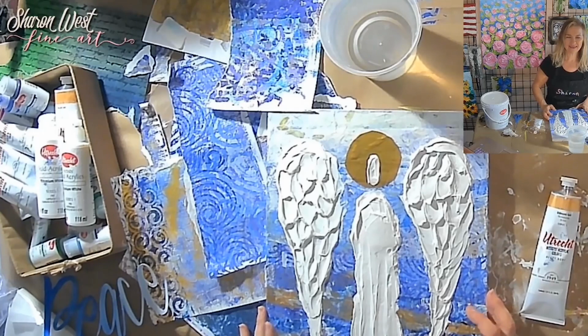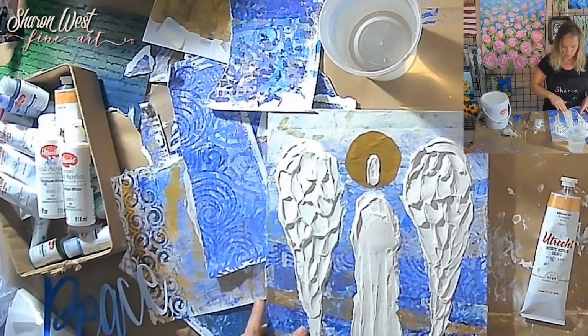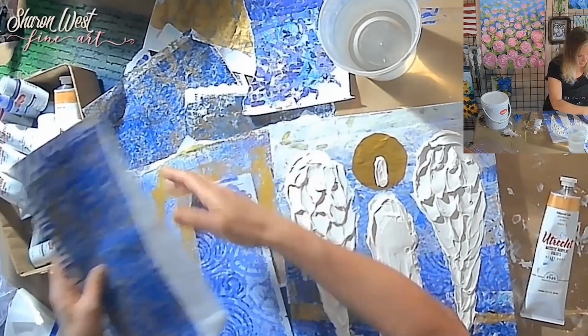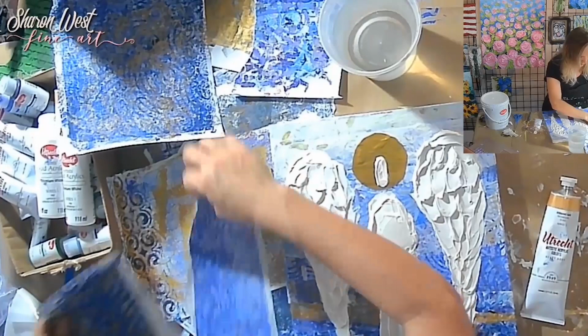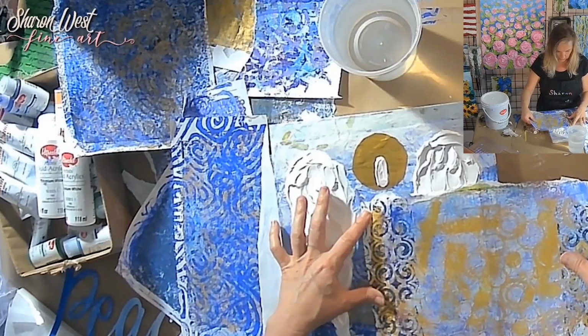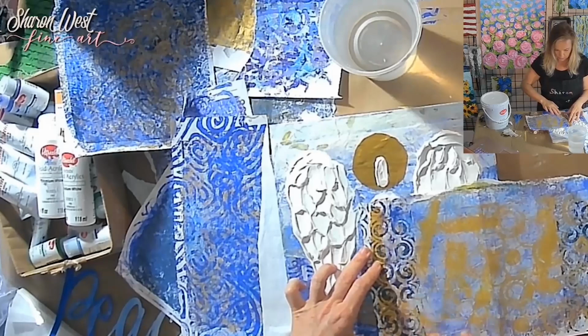Okay, so let's finish this piece. So where we're going to start is by creating the dress of the angel with our painted papers. So let me look through here some of the pieces that we made. Kind of like this one. I want there to be some contrast between the background and the dress. This one could be kind of cool. I really like this pattern that we made with the texture plates.